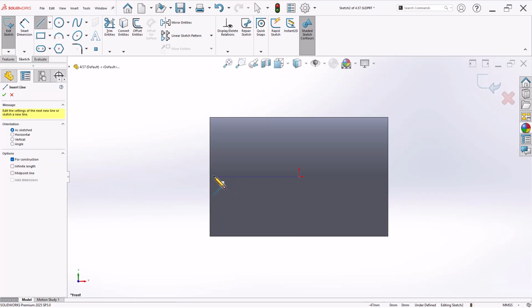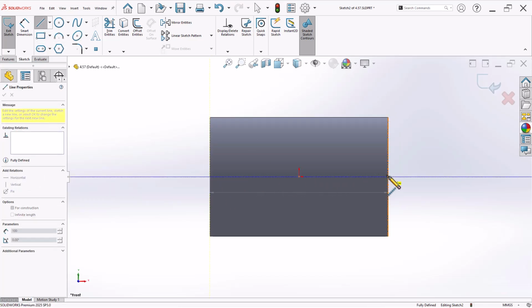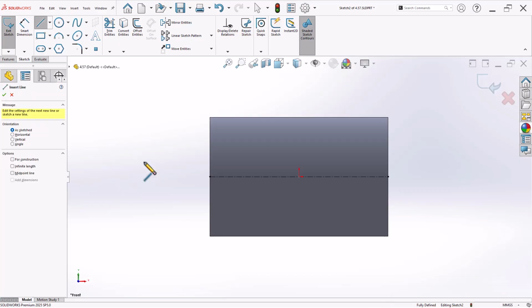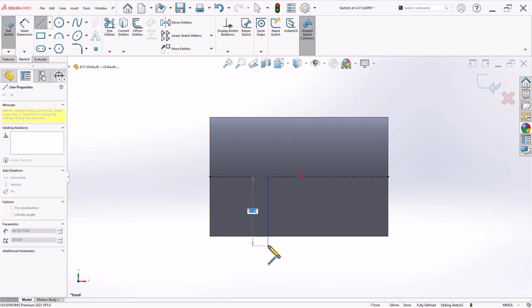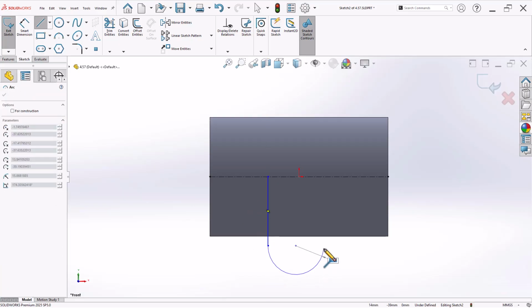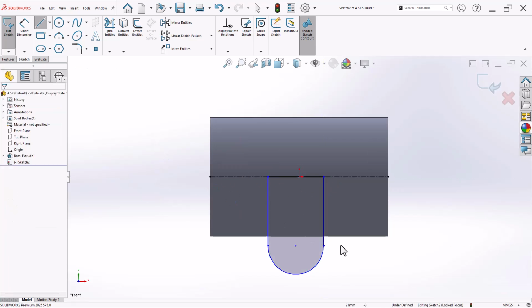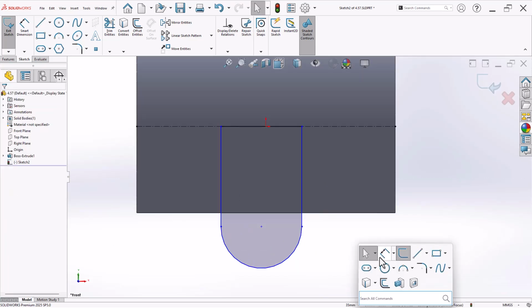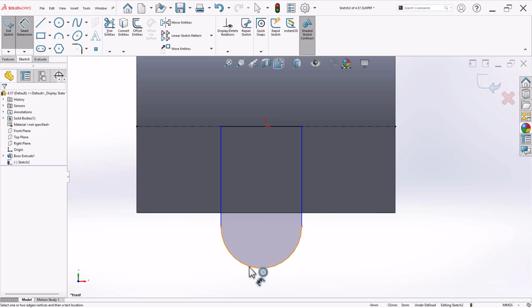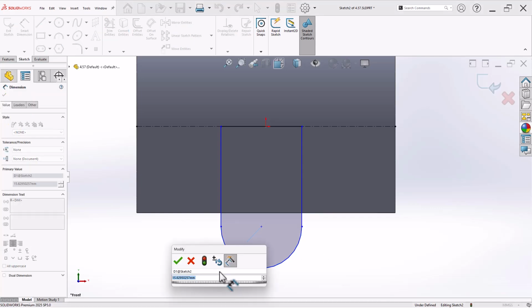Now let's draw a center line. Now let's draw a bracket shape. Let's apply the dimensions. The outer radius is 23.